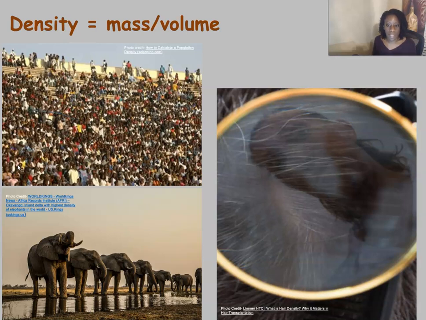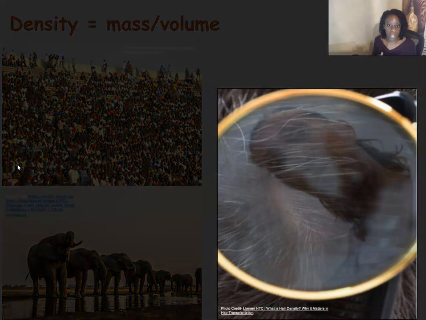So typically with density, we can use it to measure different things. For instance, hair density, like you see here, is a measure of how many strands of hair are in a particular area of somebody's scalp. So the more strands of hair within that area of scalp, the denser the person's hair is. And the fewer strands of hair in that same area, the less dense that person's hair is considered to be.